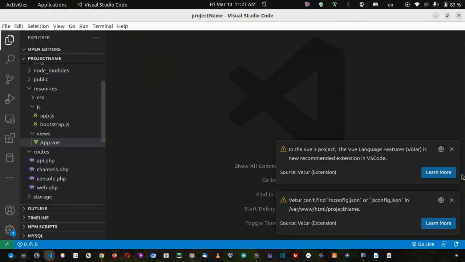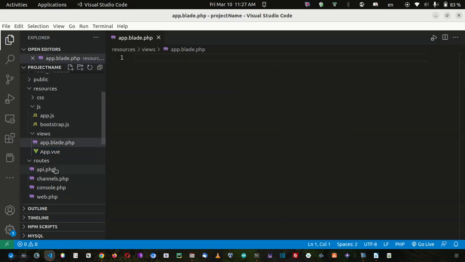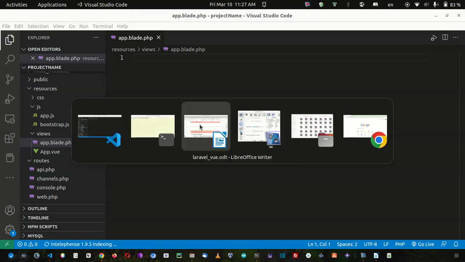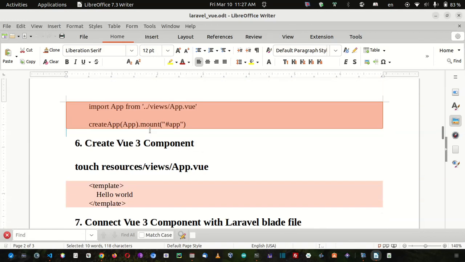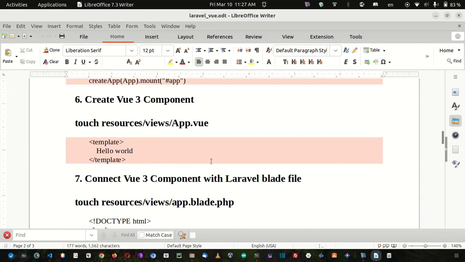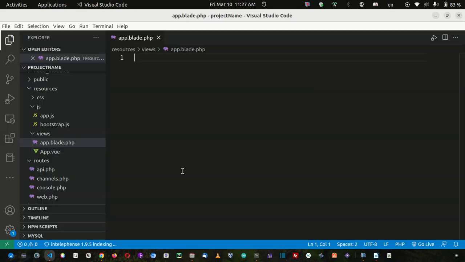I have corrected it. Now we have to create another file that will be the default layout file, and it will include this component app.vue. So this step we have done, and in that step let's create this app file.